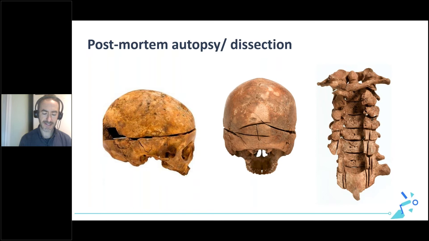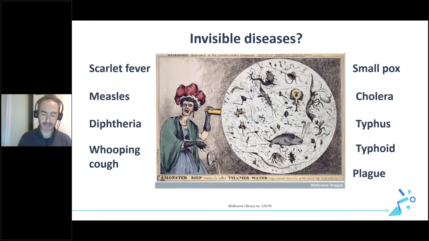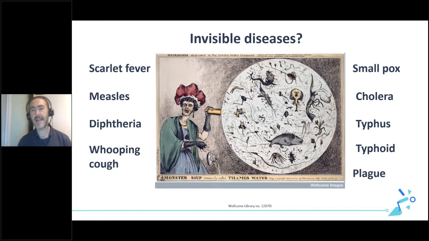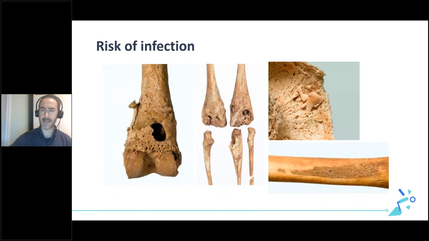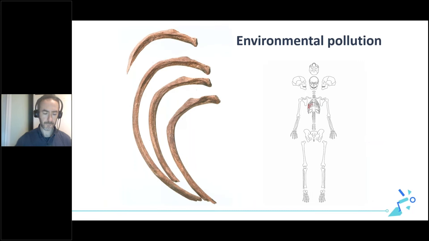Despite the osteological evidence for disease, we see no evidence of the infectious epidemics that were rife at this time — such as smallpox, influenza, cholera, typhus, to name a few — because the acute nature of these illnesses makes it unlikely that skeletal lesions would have developed. We have a paradox: skeletons that present no lesions likely represent individuals who succumbed quickly to an infectious disease, while those riddled with infectious lesions likely reflect individuals with a stronger immune system who were able to fight the infection long enough for it to reach the skeleton.